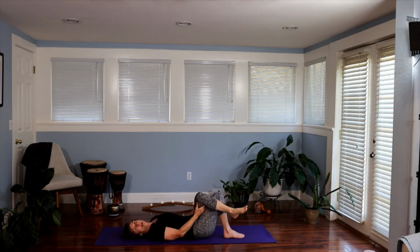Good. Left leg to the ceiling, hold on behind your knee or your thigh, and point and flex. Let's say hello to our hamstrings. Drop the shoulders down. Circle your ankle. This is non-weight bearing for the ankles and the legs, so the legs and feet really like this pose. Good. And cross your left leg directly over the right.